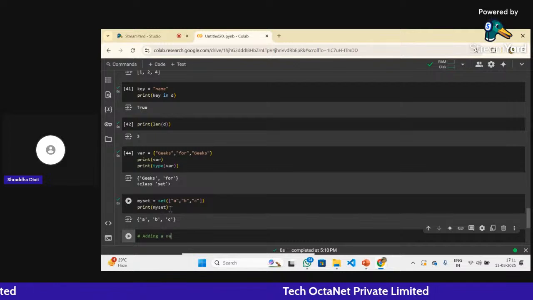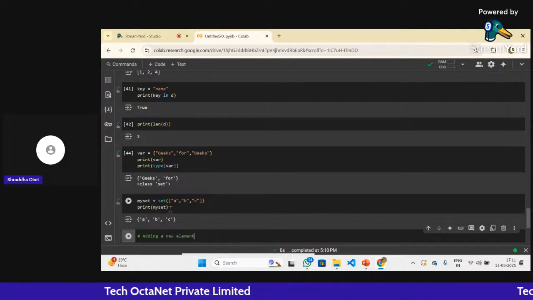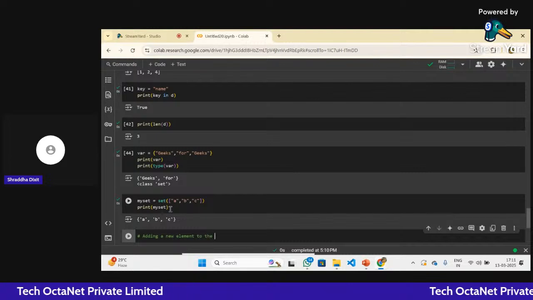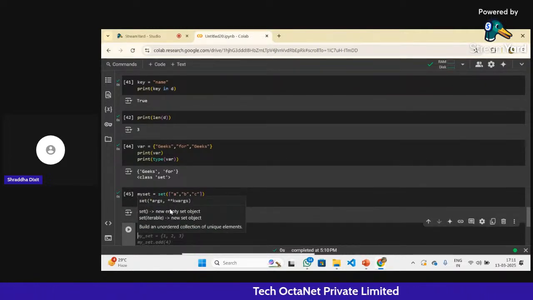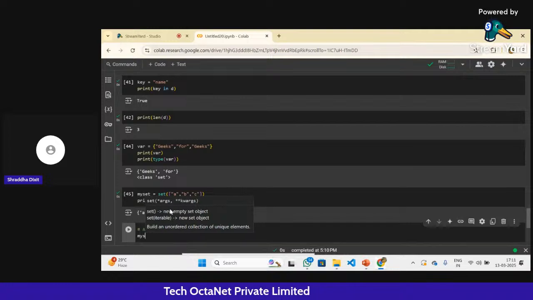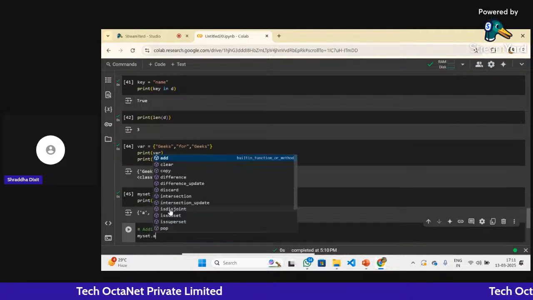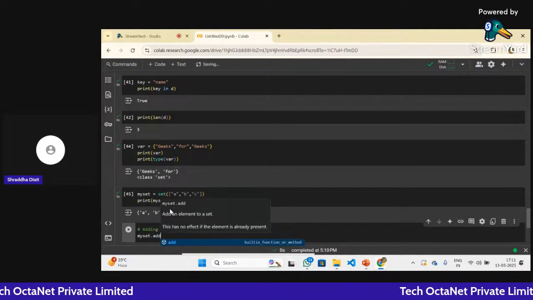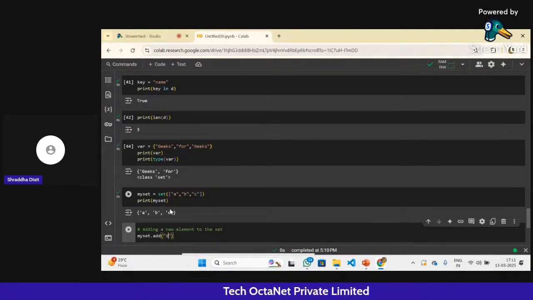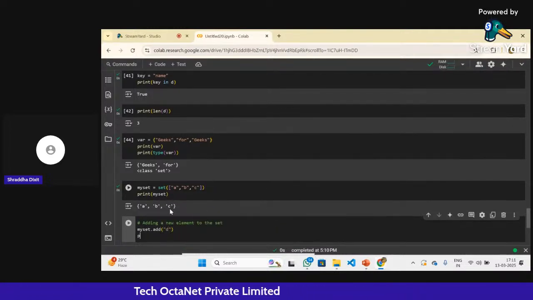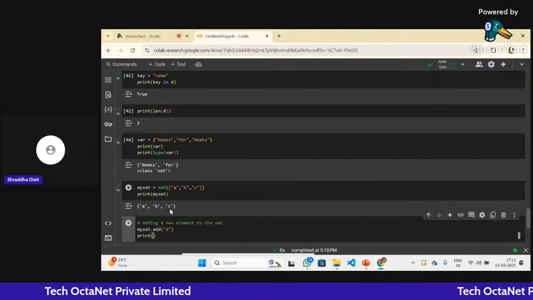Okay. Now we'll see how you can add a new element to the set. Print my set.